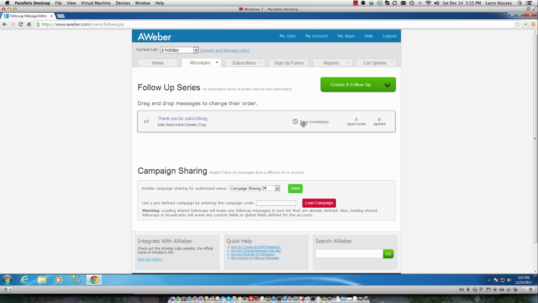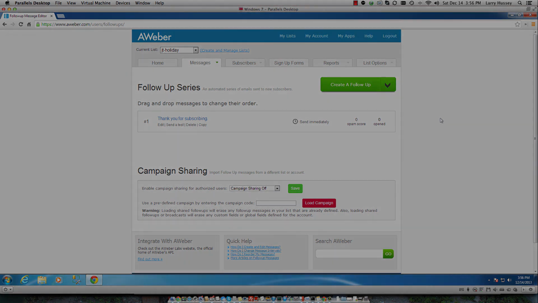In addition, what you can do within AWeber with this follow-up series feature is you can set not just one autoresponder, but a series of autoresponders, all based on how long after they subscribe do you want to send an email. Day 5 gets this email and day 10 gets this other email. So that's follow-up series in AWeber, or otherwise known as autoresponders.